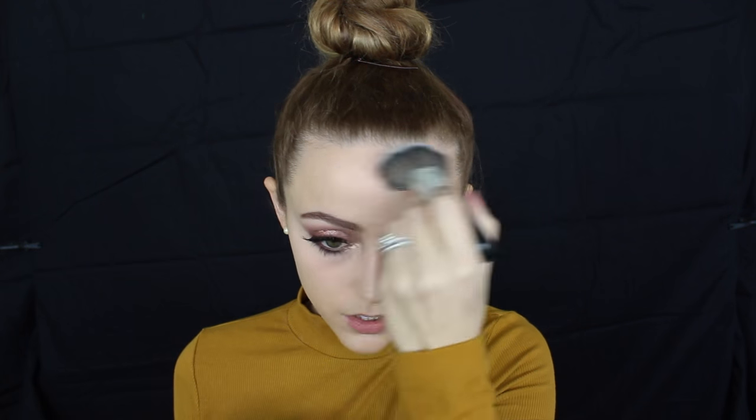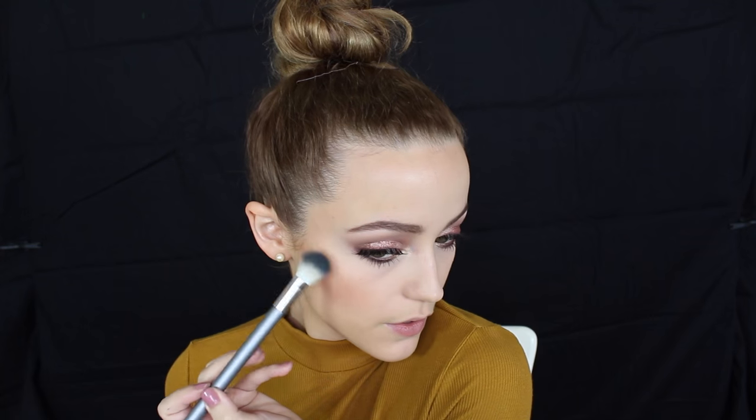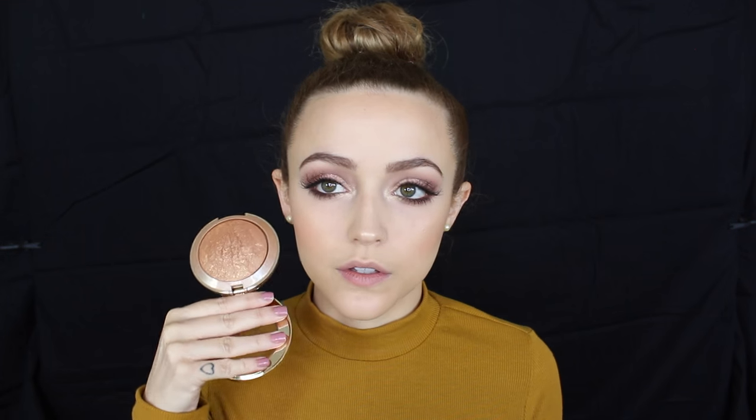To finish off my face, I'm going to contour using the Wet n Wild contour palette in Dulce de Leche and an ELF contouring brush. This brush is amazing for a really precise, chiseled-out contour — I love it so much. Then I'm taking the lighter shade in this contour duo and putting it underneath my eyes just to highlight a little bit. For blush I'm using my Milani Effortless Airbrush Duo, taking this peach blush and popping it on the apples of my cheeks with a Sonia Kashuk blush brush. Then I'm highlighting my face with an Up & Up brush from Target — really inexpensive and a great brush. Finally I took this Milani baked bronzer just to warm up the skin a touch more.